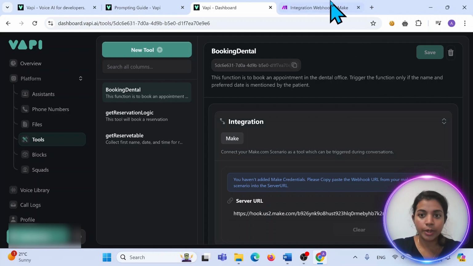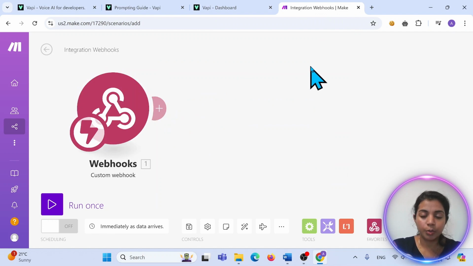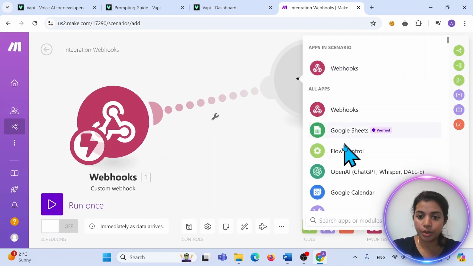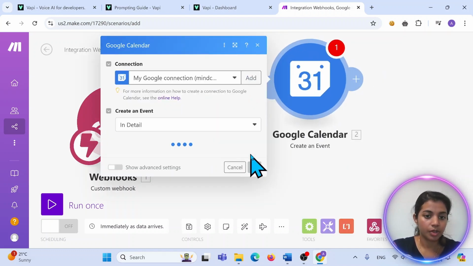I have already created one, as I said. When you want to create a calendar event, I'll show you: Google Calendar. There are many options, like create an event or duplicate an event. As we need to create an event, select create an event. Here we have to map different fields, which I'll show you.